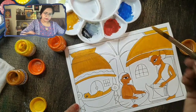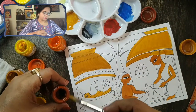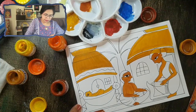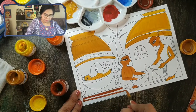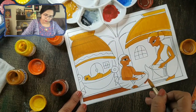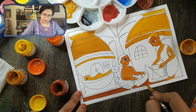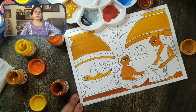These portions are done. I'll make the border of it also, and I'm taking pure brown now. This is the burnt sienna and I'm doing the place where these are sitting. There. So this one is done.